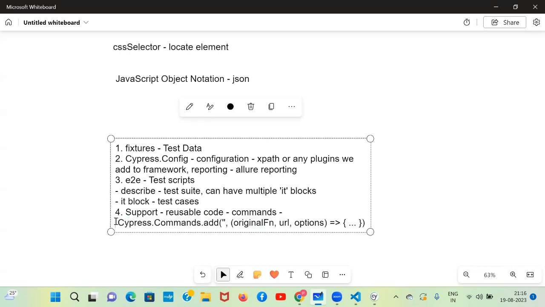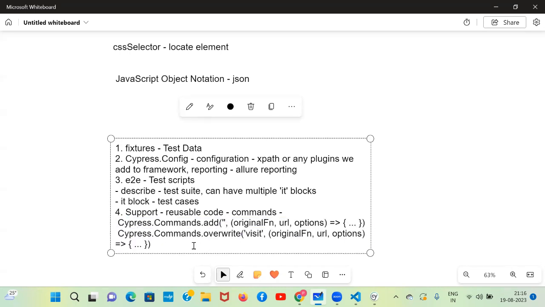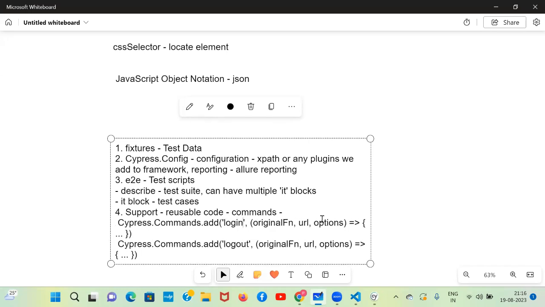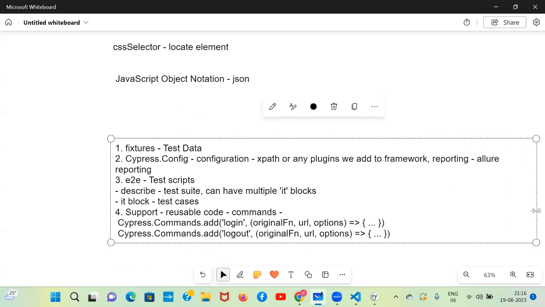So, what are the commands? We can add logout and we can write a login command. These are some of the examples I have given. Login is the command, the reusable code. Logout is the command, the reusable code we can write.